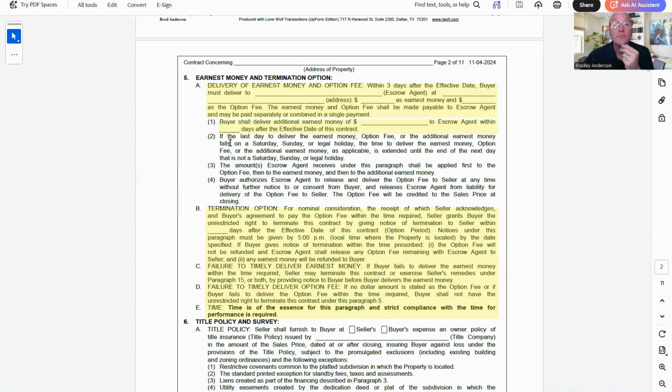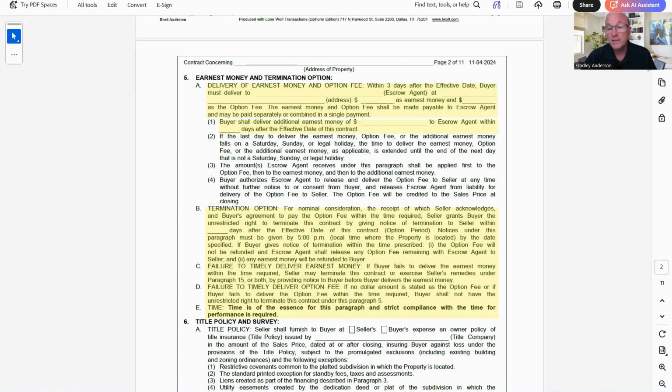It says here, if the last day to deliver earnest money, option fee, or the additional earnest money falls on a Saturday, Sunday, or legal holiday, the time to deliver that earnest money, option fee, or additional earnest money as applicable is extended until the end of the next day that isn't a Saturday, Sunday, or legal holiday.